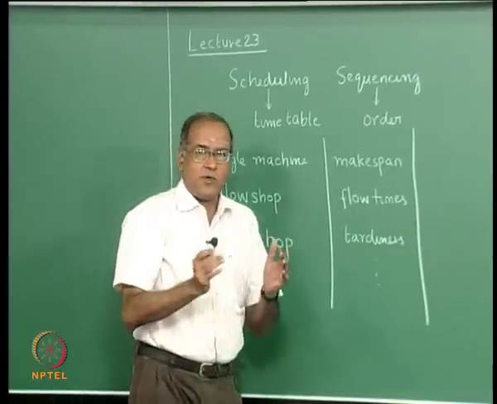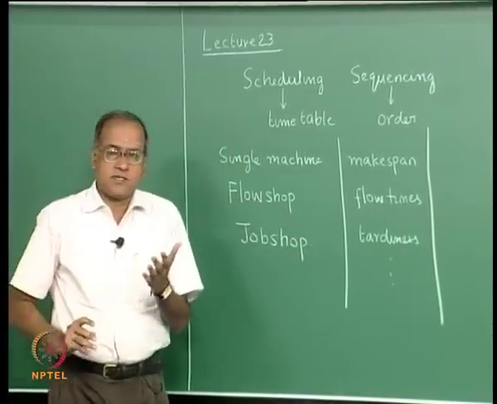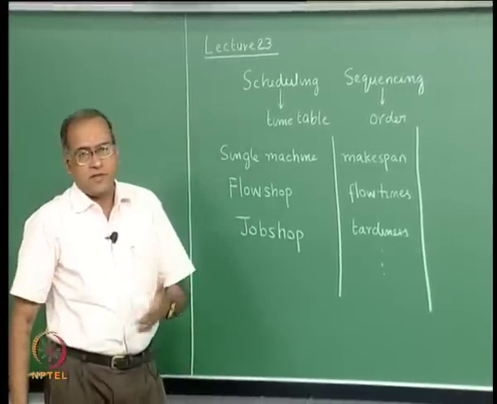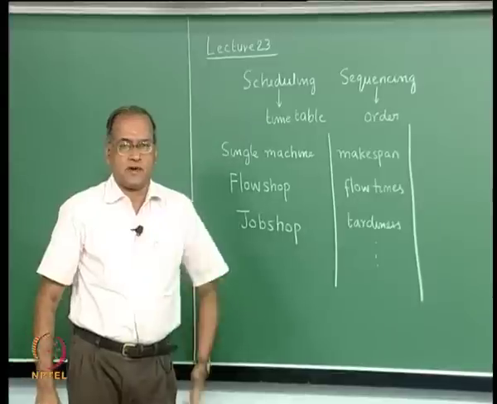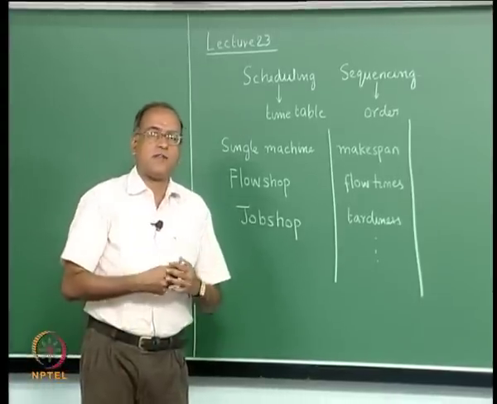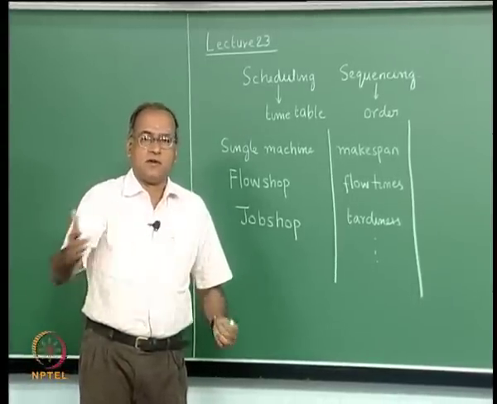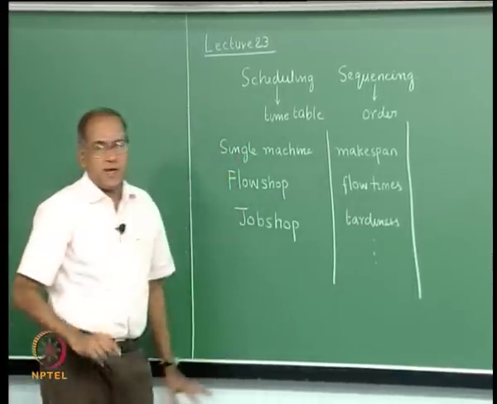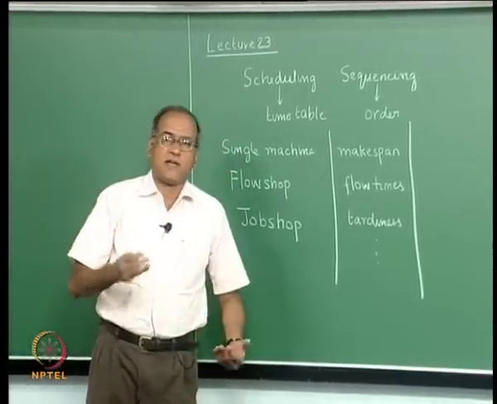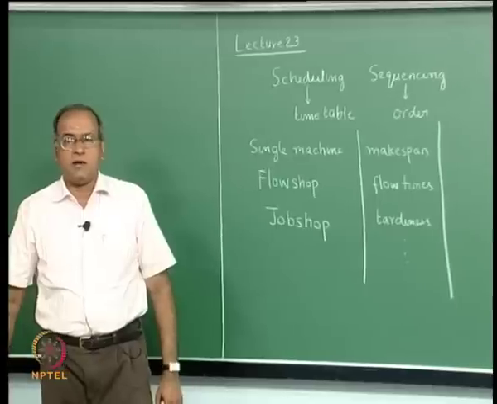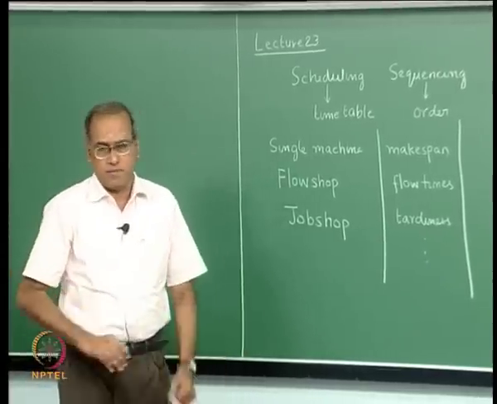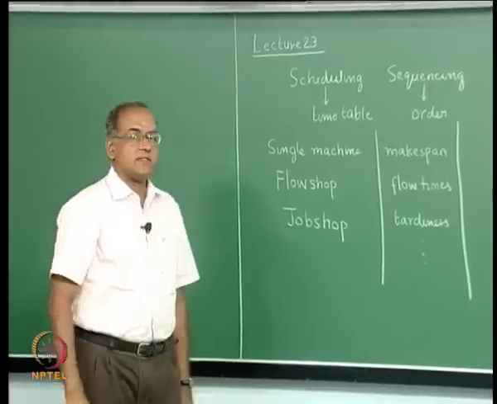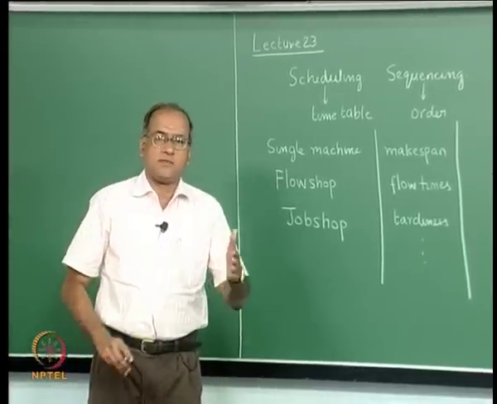Given a certain number of jobs that have to be processed on a set of machines, the time at which all the jobs are completed so that all of them together can leave the shop is called the Makespan. The Makespan is essentially the span of time required to make all the parts in the shop. So, if we are given a set of jobs, Makespan is the time at which all jobs are completed.